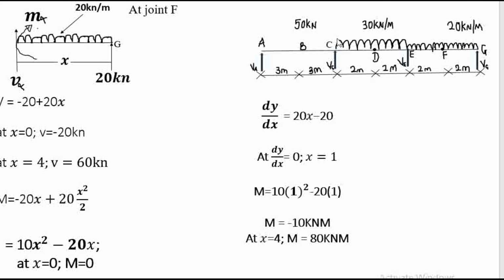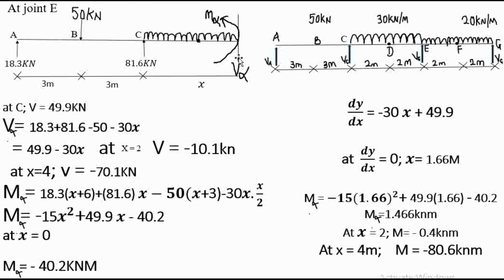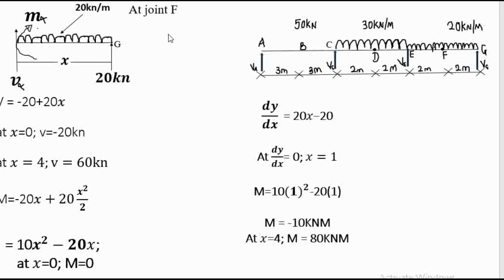Instead of us continuing in the same direction, this is getting too long and the equation will be long as well. We decided to come from the other end. Having known that we're going to have the same answer, it's still not bad to come from the other end. The difference is that our V alpha, which is the shear force, instead of pointing downwards like the previous ones that we did, will now point upwards.